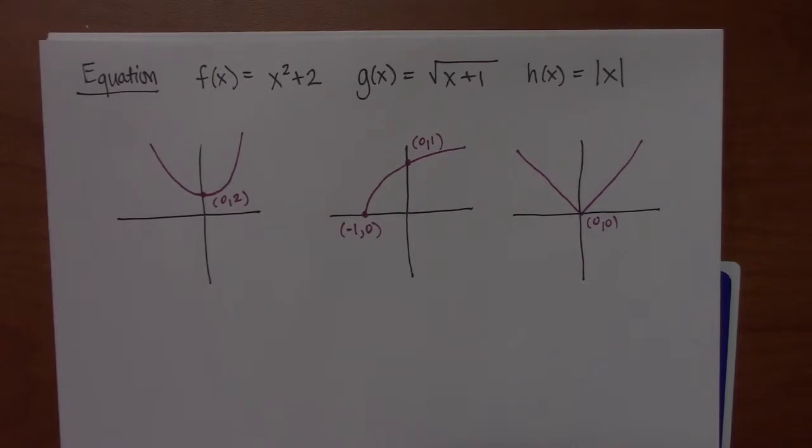If we like to deal with equations a lot, one of the things we need to know is: what are the domain and range? What are the acceptable values that are allowed to go in, and what y values will come out of that function? There are two ways you need to think about domain and range. The first is the pure mathematical way, which is how I'm going to show you how to find it.